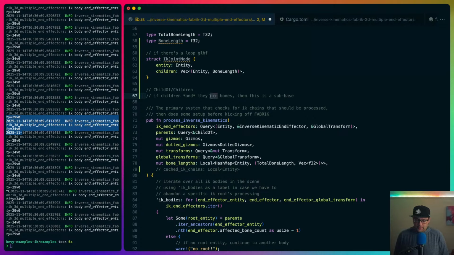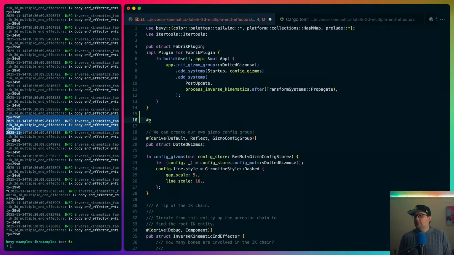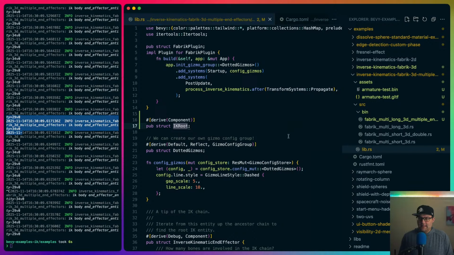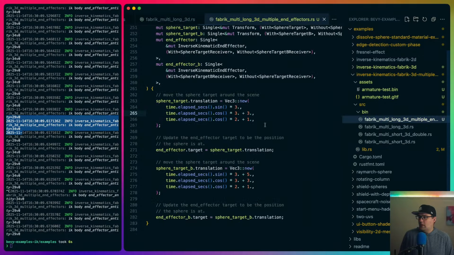Actually sounds like the right move. I think that we should have a temporary struct here. IK root, right? So this is a component. It's called IK root. And if an entity has this, then it is an IK root. And we're currently saying that if you touch any chain in an IK root, then you are part of that IK root, and there's only one IK root that can control a given node at a given time, which I think is all good to go.